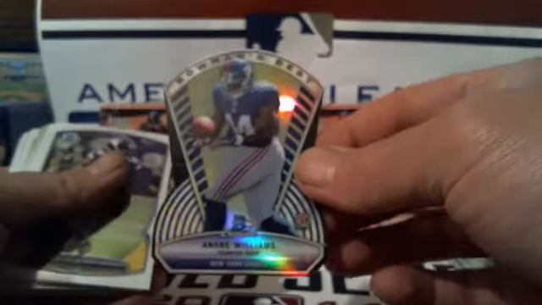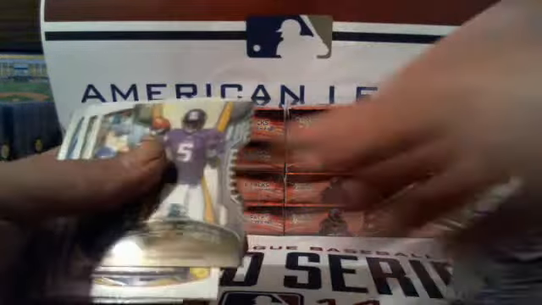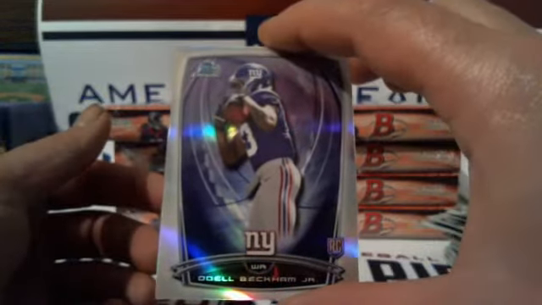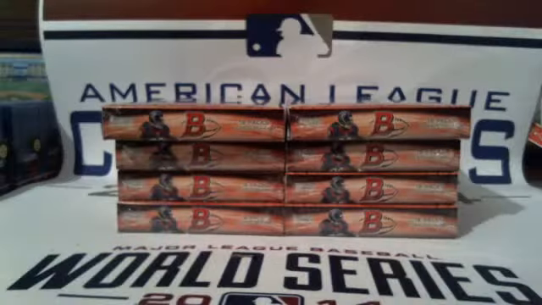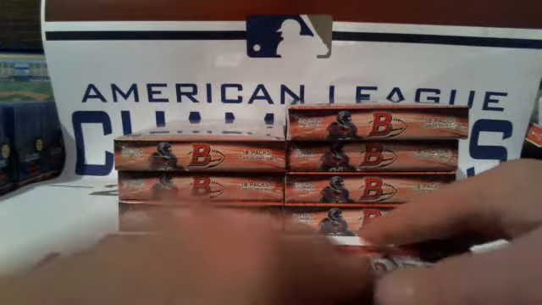Bowman's Best, Andre Williams, Giants. Refractor, Aaron Rodgers, Packers. Mini, Teddy Bridgewater for the Vikings. And a refractor, Odell Beckham Jr. to finish box number four. So we got a blue Odell. We got a refractor Odell. Can we get it? Auto Odell.